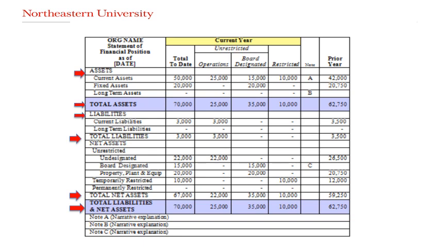So it's the same equation whether you go to the left or the right. The report will look at the current year and compare it to the prior year, and it will look at both operations, board designated, and your restricted assets. Again, we will go into them in more detail next time, but the totals will all be the same.